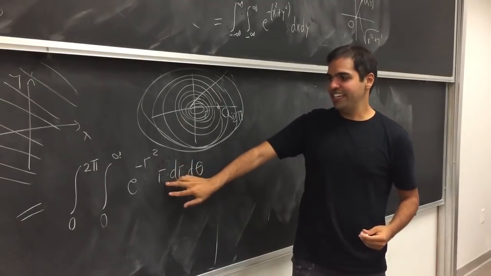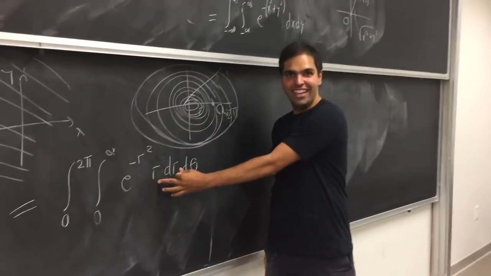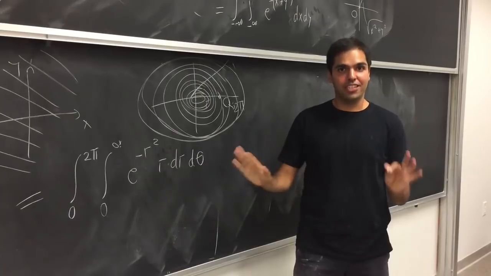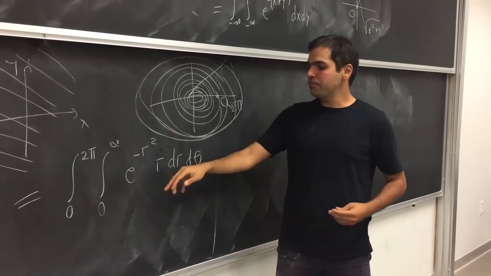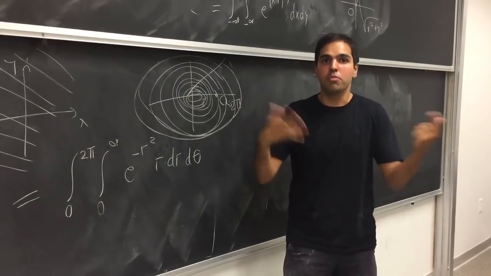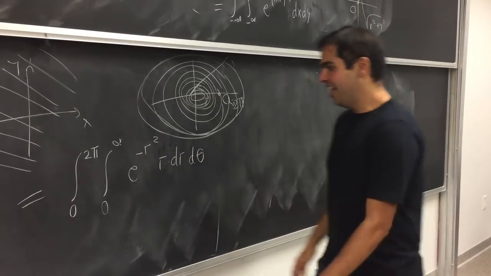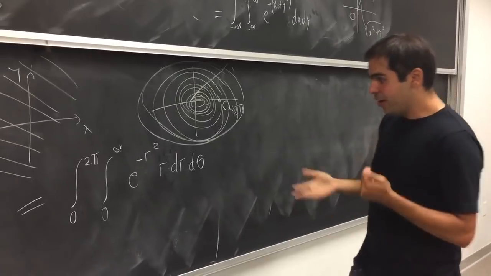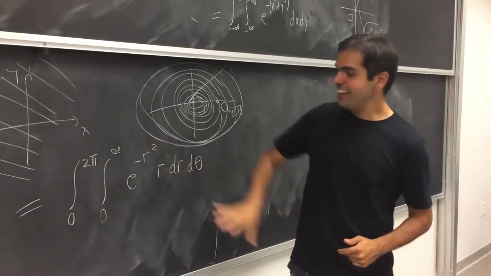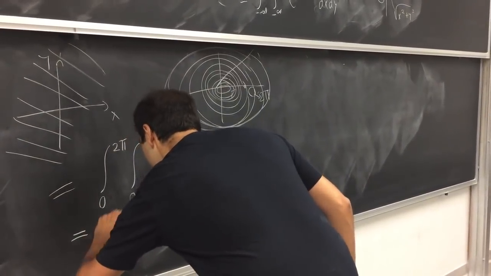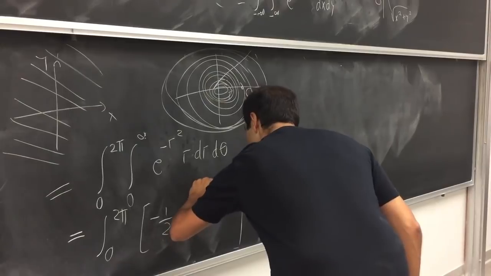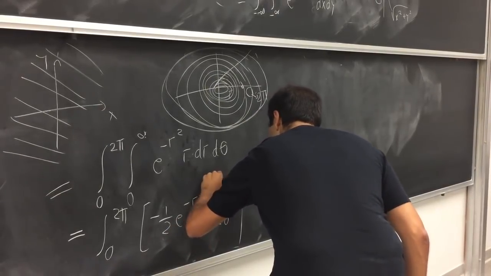And this little junk here, this little sucker, it's sort of the residue, you know, the junk that comes from change of variables, and I'd be happy to explain it in a different video. But it's the analog when you do u substitution, you have du equals to some junk times dx, well, the junk here is r. Okay. And usually, it's an inconvenience because you always want to eliminate it, but here, it's actually very, very useful because we can actually find an antiderivative of this function. Namely, the antiderivative is -1/2 e^(-r²) from r equals zero to r equals infinity.